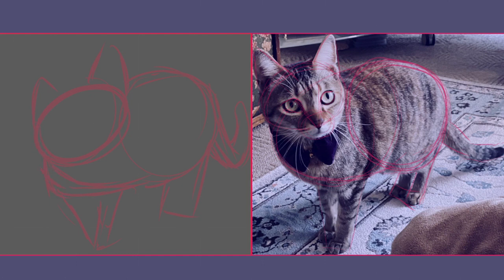No. Adam, no. Don't be stupid. You're going more like that. And then that's going more like that. So it's almost like a half circle going into there. And then this is like another haunch. It's booty. And then the tail's going back there. I'm just gonna work on simplifying shapes. Not simplifying like this, I mean simplifying into a more stylized picture of the cat.